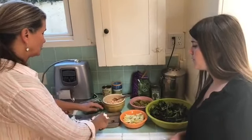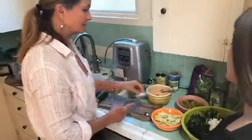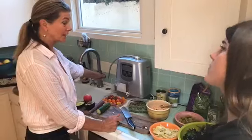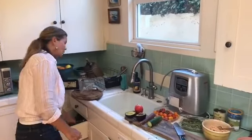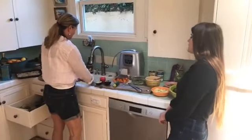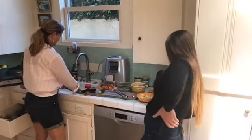Trying to think what else. Things that have a thicker skin on the outside, like avocados and oranges, it's not quite as necessary for it to be organic. Tomatoes are pretty important to be organic, so you want to buy your tomatoes organic. Carrots would be important to be organic because they're underneath the ground. So when you think of something that has a thicker skin, you're a little bit safer to not buy it organic. Has a thin skin or is underneath the ground, definitely want to be organic.